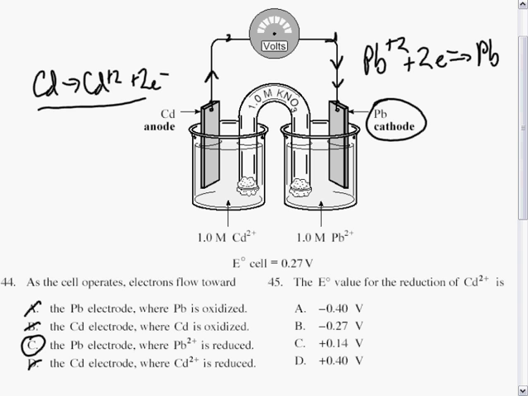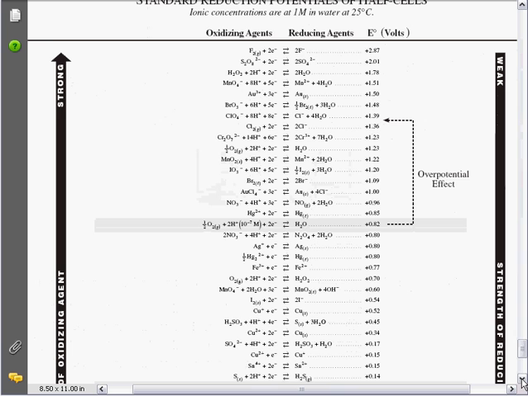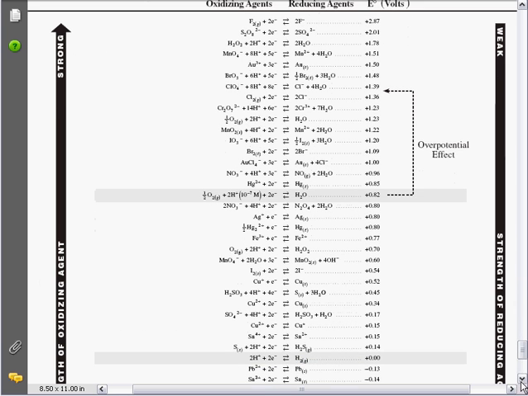For question number 45, the E° value for the reduction of cadmium 2+. First, to see if they made it easy, we should check our data booklet and our standard reduction potentials of half cells. If you look through this data booklet, you will find that the cadmium half cell is not given.